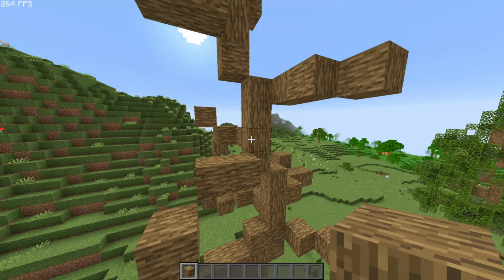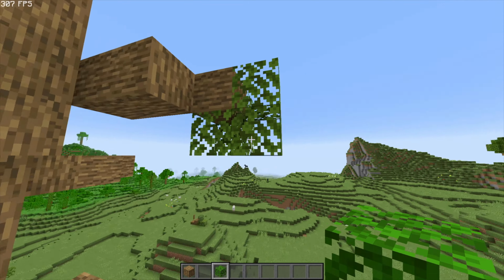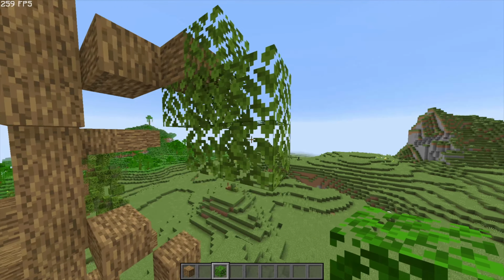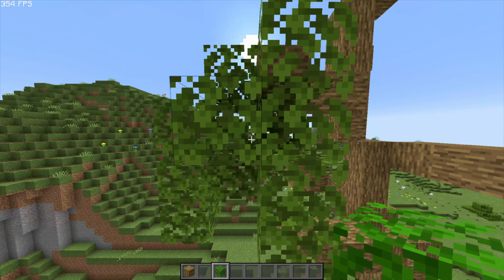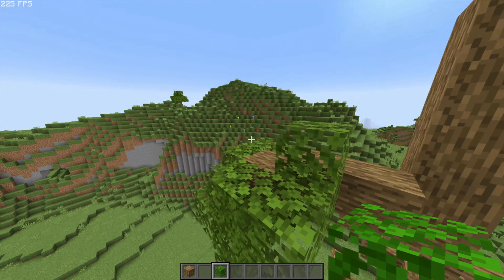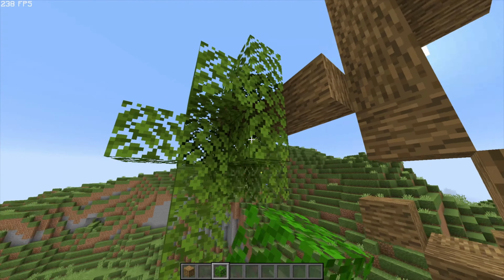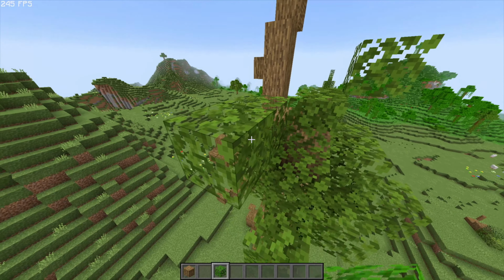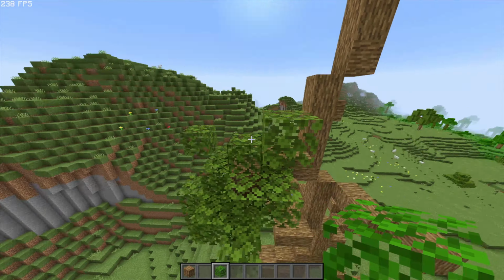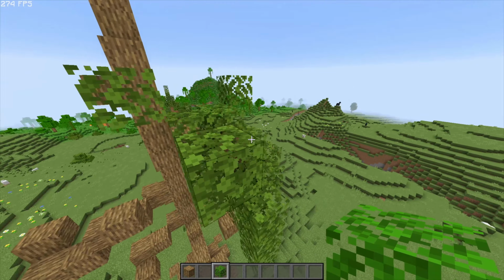But yeah, now you just want to start almost spamming leaves around all of these. Definitely go on the tips of all of these and just add a ton of leaves. Make sure they're kind of droopy, not super droopy. And definitely try to vary them, like almost make them pop out sometimes. You can even do stuff like this. Don't do it too much though, because it makes it look funny if there's too many of them. But that definitely makes it look more lush and full.